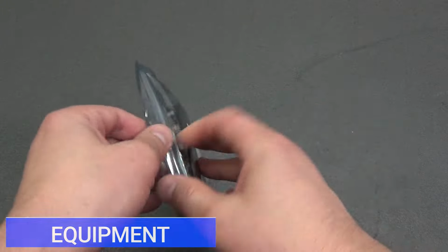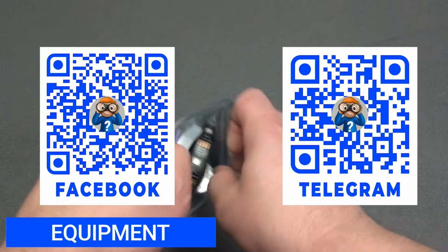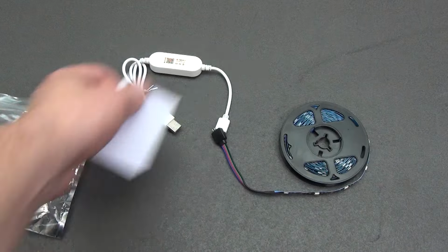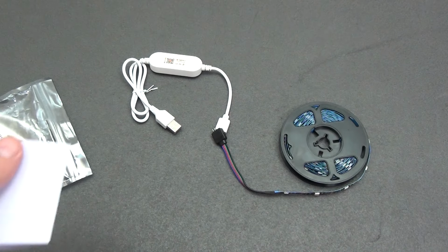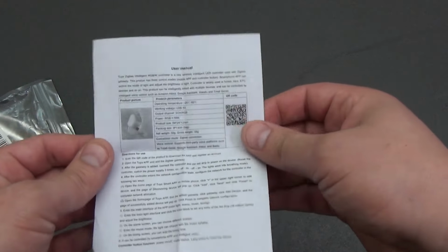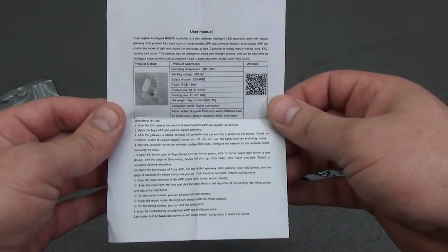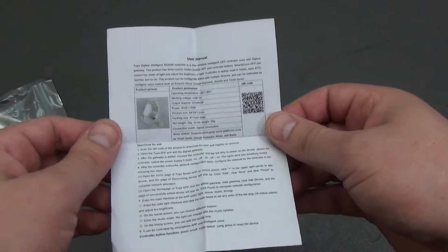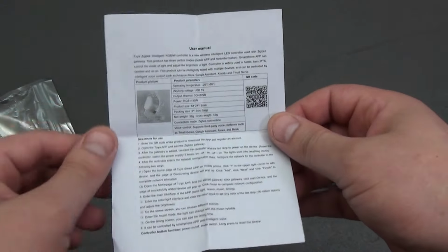The supply of the kit is quite modest, and you would still want a kit priced under $10 for 5 meters, or around $7 for a 2-meter kit, supplied in a small anti-static bag with a zipper. Inside there is a sealed instruction sheet on an A5 sheet. But you can't find fault with it: not only did the manufacturer write down all the characteristics of the tape, they also included instructions specifically for the ZigBee version of the smart tape.